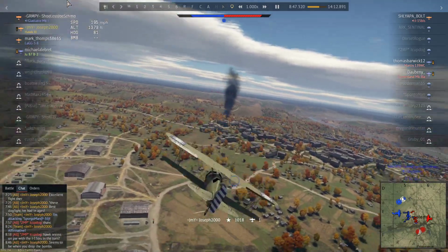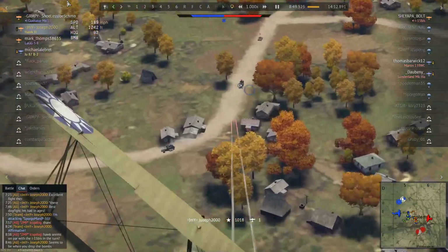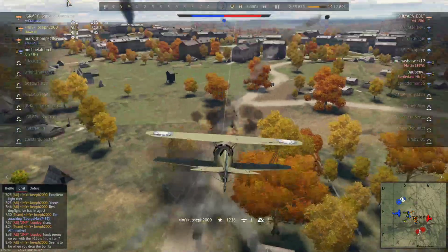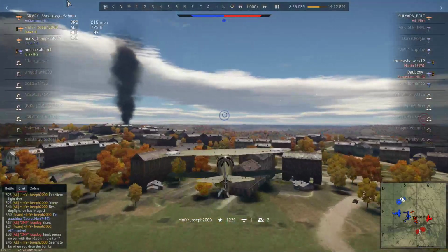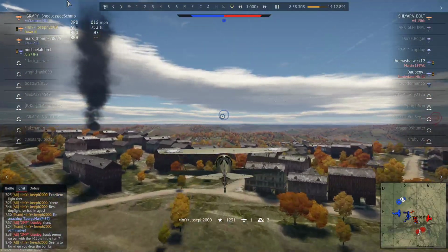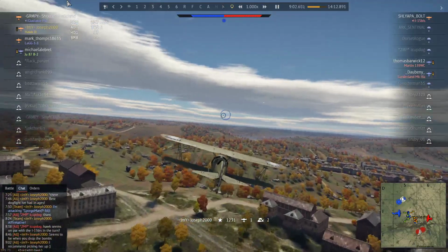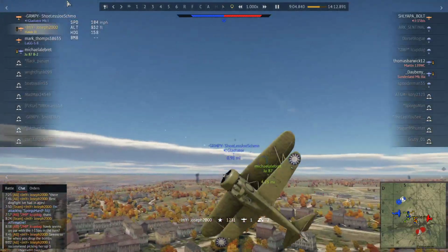It just seems like this plane can do whatever you want it to do, really. I mean, as you saw, it beat a Chaika, and well, we're about to encounter an I-15 Biz, whilst DTT runs off back to base, which I don't blame him.